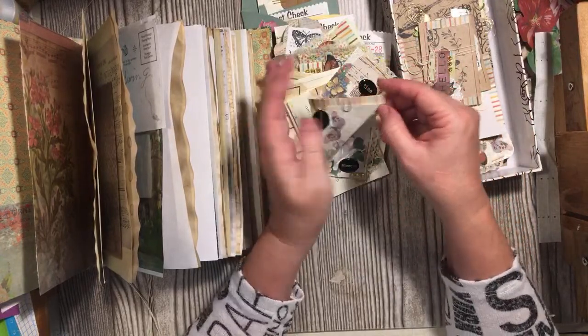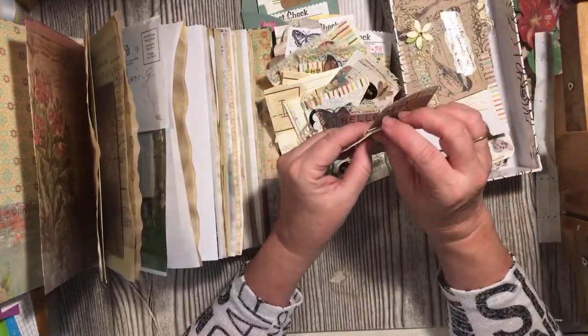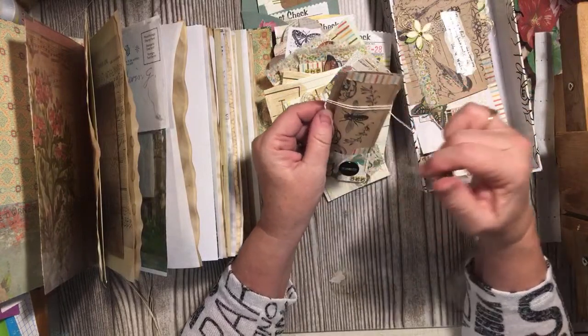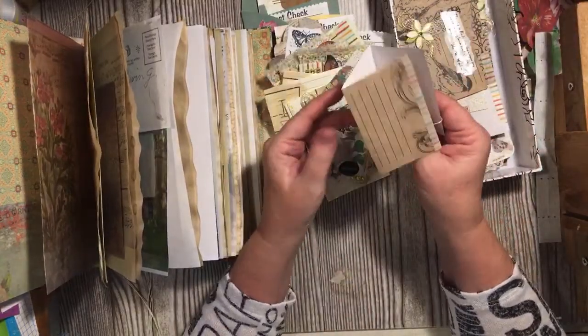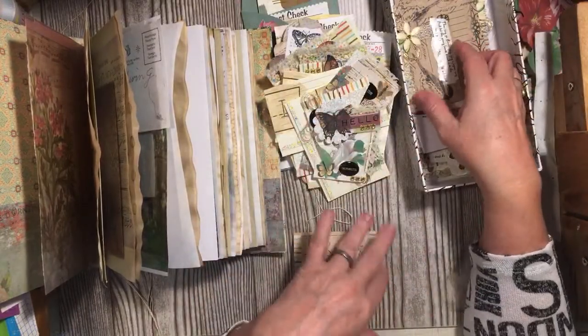Look, isn't that so cute? Oh, another one of the ephemera. This was a little fold-out note. I was just showing you how to use note paper, and so we made just a fold-out note. Just folded it up and tied it.